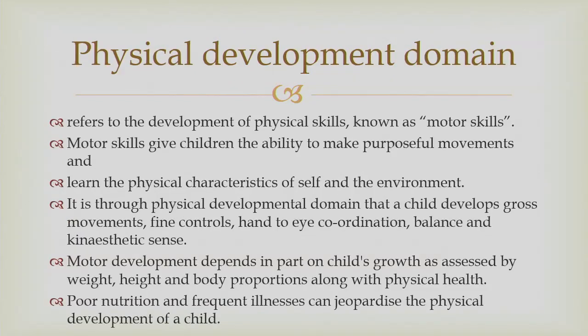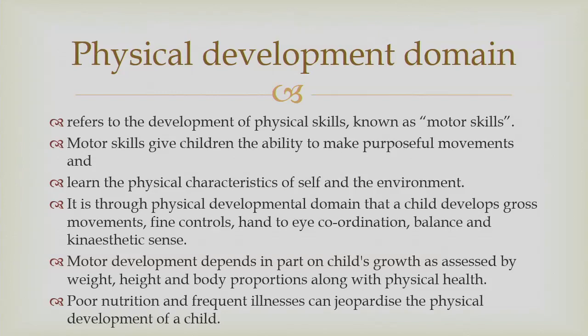Physical development, we are talking about physical skills. We also call these skills motor skills. Motor skills give children the ability to make purposeful movements. What do we mean by purposeful movements? That is, when they have intent, for example, to write, are they able to move their hands in a way that will produce handwriting? Learn the physical characteristics of the self and the environment.